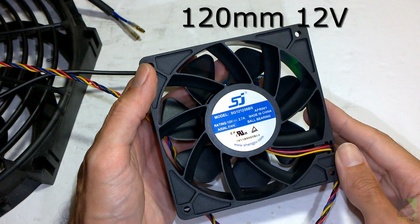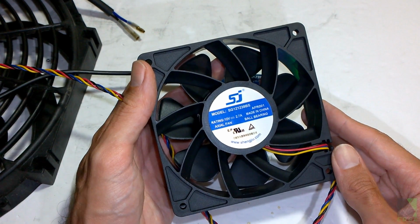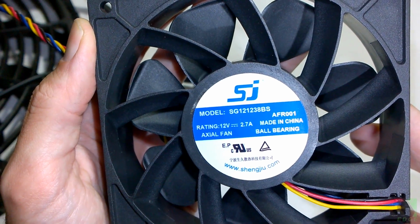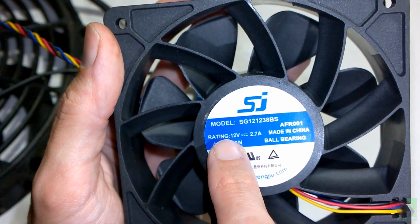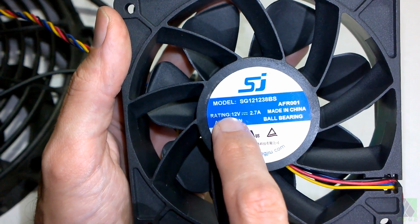DC-DC converters are excellent for running sensitive brushless DC fans. This is not an ordinary cheap computer fan. This is actually a server or mining fan. It has ball bearings and it needs a regulated supply of 12 volts. 12 volts here does not mean your car battery. Okay, this is a computer or server fan, mining fan, high quality, and it needs a regulated 12 volt supply.